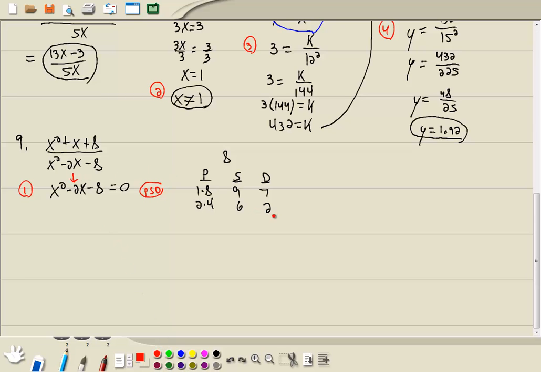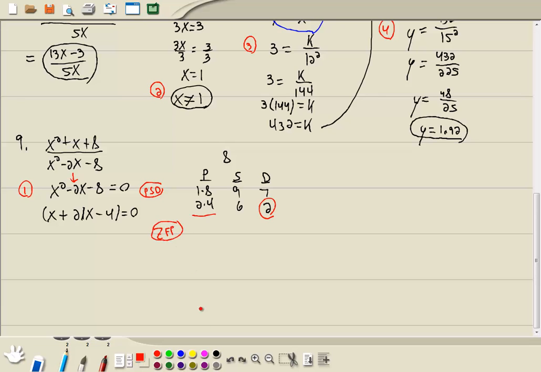The number we're looking for is the number in the middle term, which is 2, which is right here, which means we'll use 2 and 4. Now our larger number, which is the 4, will always be the same sign as the middle term, which in this problem is a negative. The number of circles in the difference column, D for different signs, so if this one's negative, this one has to be positive.